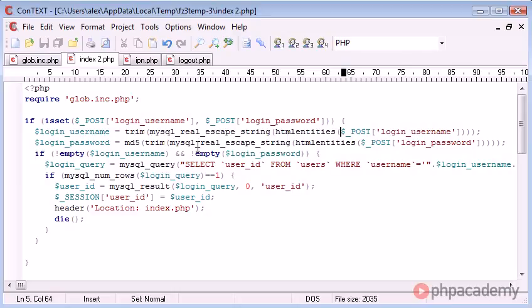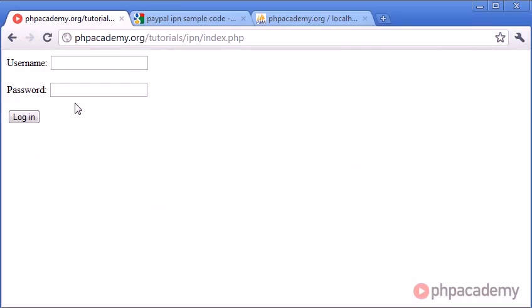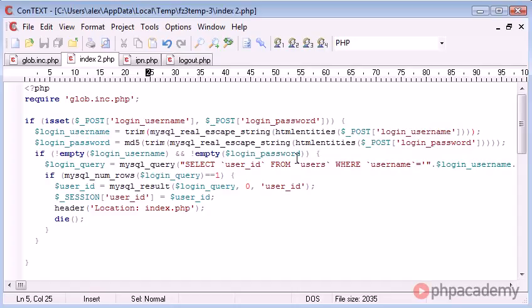So now the next thing we've got, which is very important, is the MySQL real escape string function, which is going to add slashes in place of special characters that might be used to try and SQL inject our query, if you like. So that's just a bit of security there. I'm also trimming the username and the password, so we've got trim here and trim here. That's just in case we add an extra space in. So for example, if I was to say Alex and then an accidental space here, or in fact an accidental space on the left hand side, this won't trim space from the middle. It will trim space from the left and the right hand side of the value.